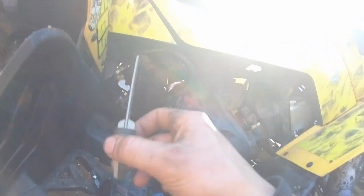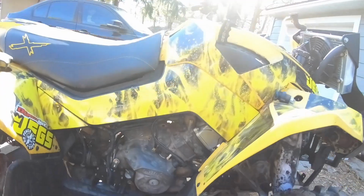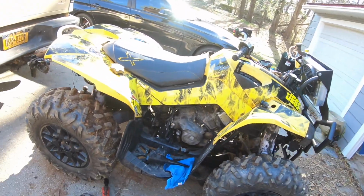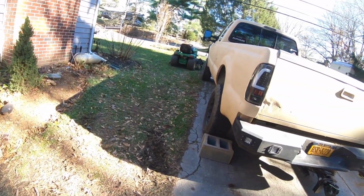So basically, we're going to let this completely drain out. We're going to leave this open. Well, actually, not fully open. Make sure there's no crud on that. Put this back just like that, and we're going to let that just drain right out. You can see it's probably going to drain for a little bit. I'm going to cut the grass, come back, and we're going to see how it looks. There was not really any grass to cut, but I figured I could at least cut up the leaves for now.